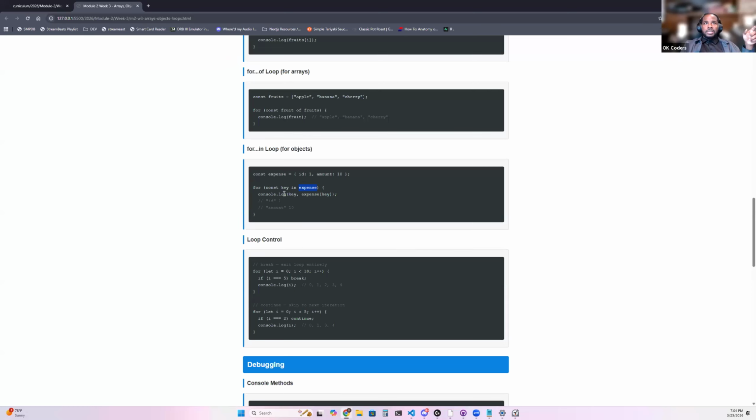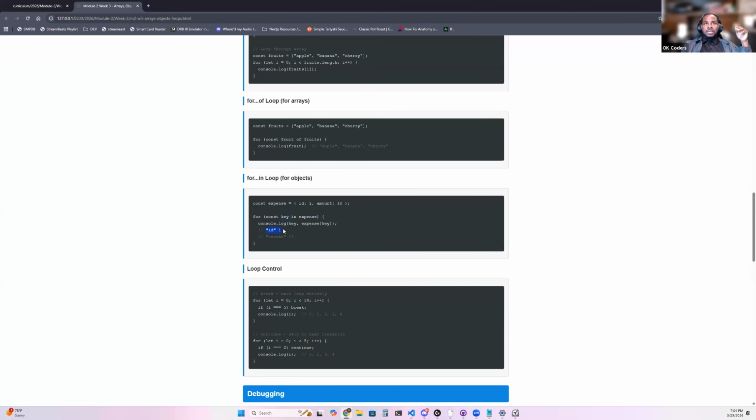You'll see it usually like this, and it's a good way to remember it, that we're talking about the keys. So we had our id. Each item we're going through, we're referencing by the id. So we console.log the key. At that point we're referencing by the key, so the key is going to be whatever the key is called.